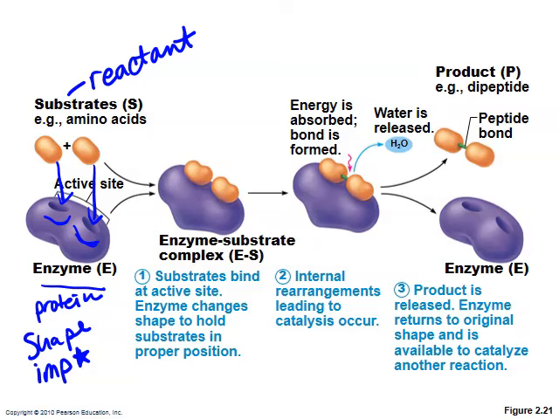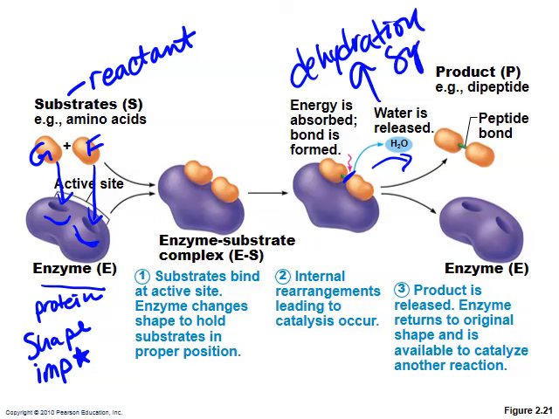So in this case, let's say we have a glucose and a fructose, and we want to put them together to make sucrose. The glucose and the fructose bind, and when they bind the enzyme actually hugs these two molecules and allows for this bond to occur. And remember, water is going to be released. What was this called? Dehydration synthesis, right? If I want to take two molecules and put them together, I'm going to pull water out, and now I'm going to have a polymer. Enzymes are responsible for aiding these reactions and making them happen more quickly.